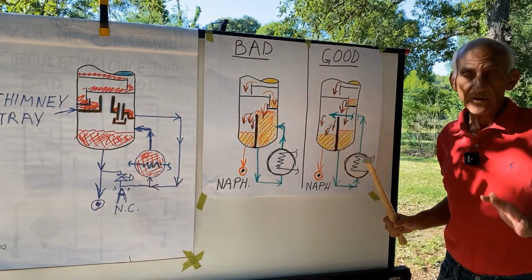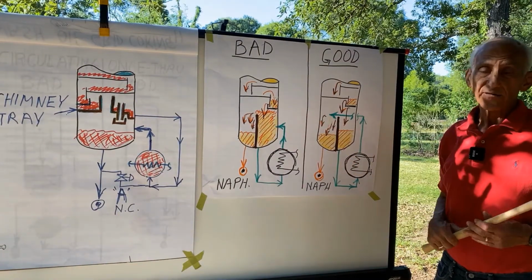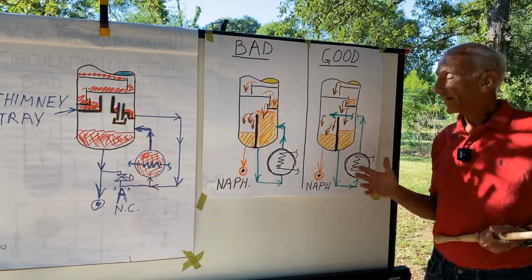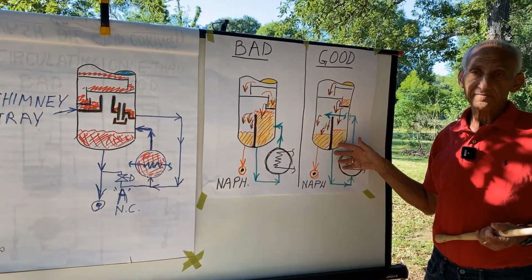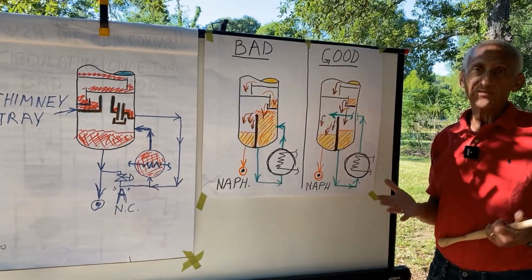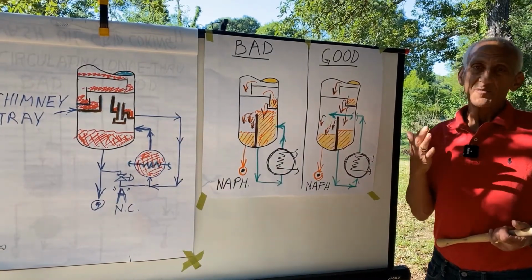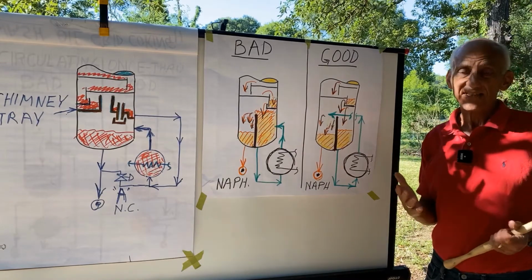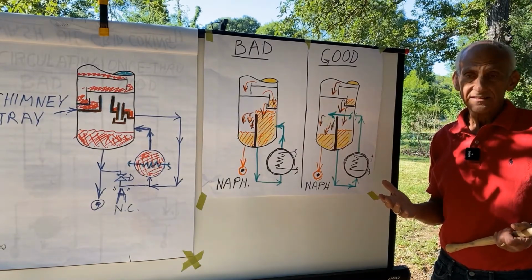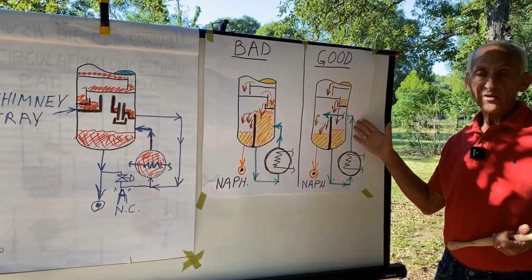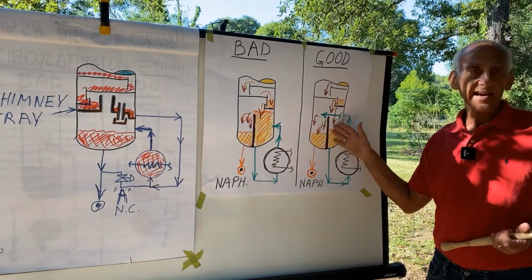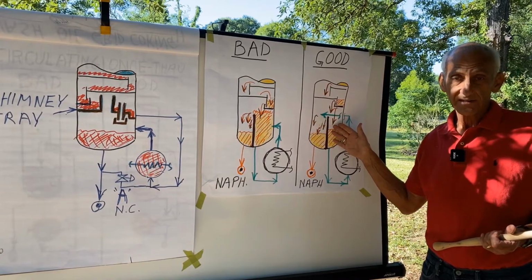of the vertical baffle. Now, of course, a lot of you may have cut a hole in the bottom of this vertical baffle. Sometimes that's done for hydraulic reasons. But I hope you can see that this has the same detrimental effect as causing the liquid from the reboiler return to be put back onto the cold side.